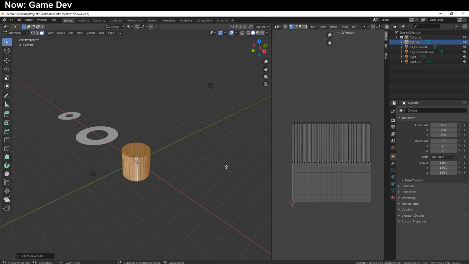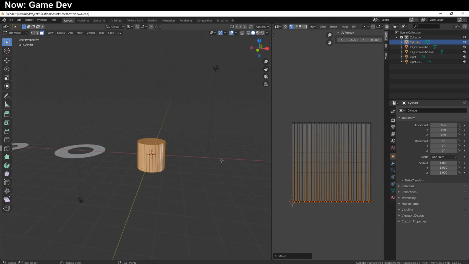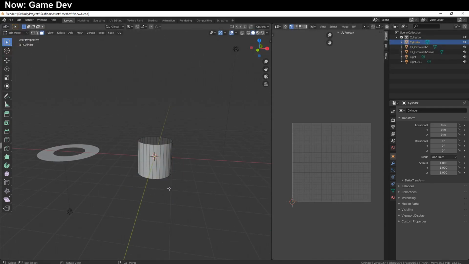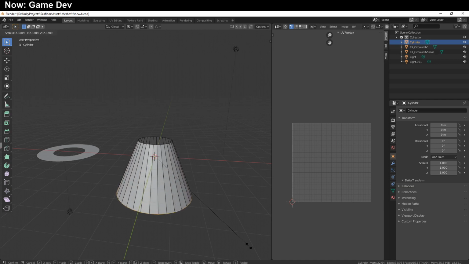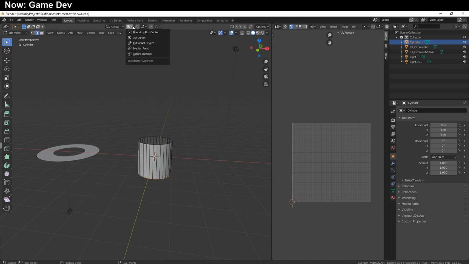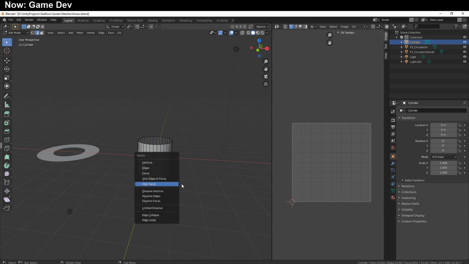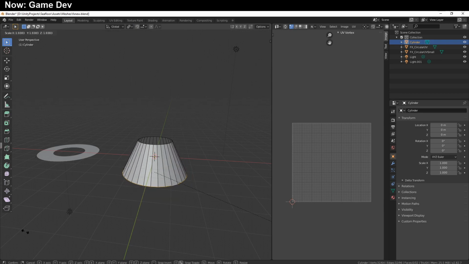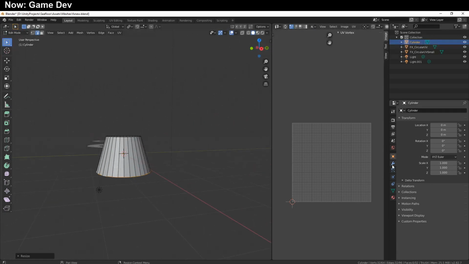And then this, you can see that we have something that almost works. We're just going to go ahead and move it down to the bottom. And now it's set up correctly. And all we need to do is expand the bottom by however much we want in order to get the trumpet-like shape that we would like. There we are. I think that's probably about right. Let's go ahead and call this funnel.